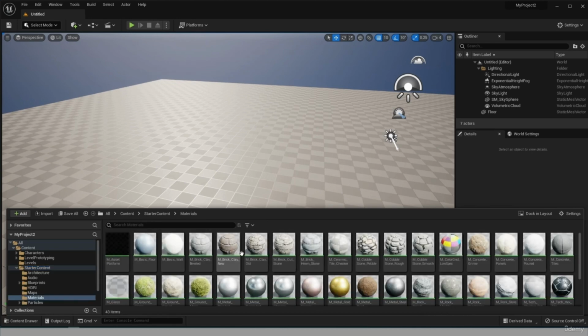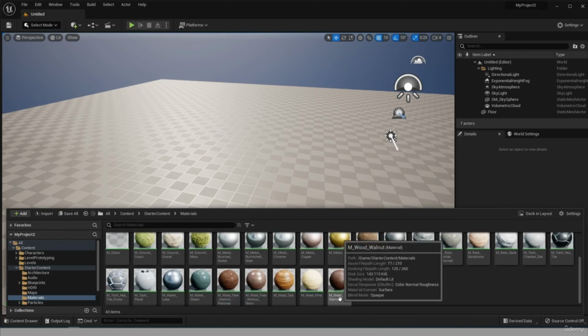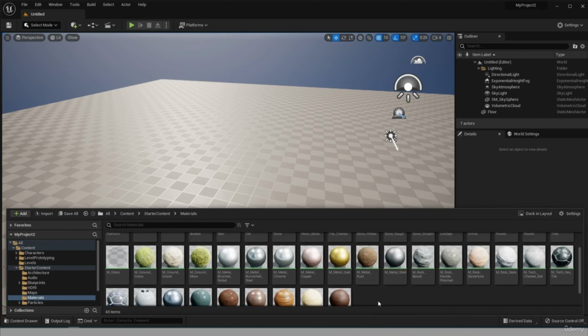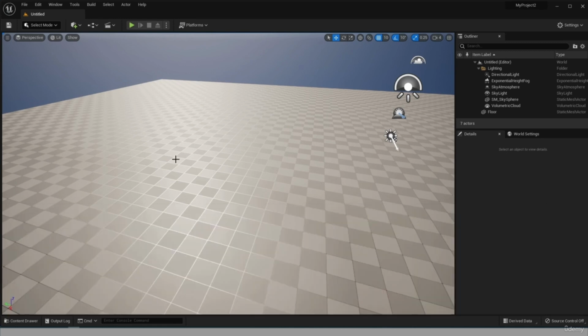Let's open materials. A material defines the surface properties of an object in your scene. So you can think of a material as the paint that is applied to a mesh to control its visual appearance. For example, here we have this 3D floor.